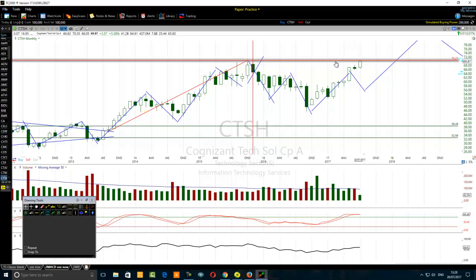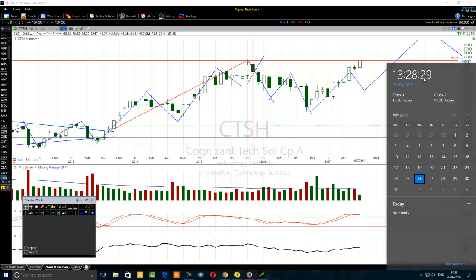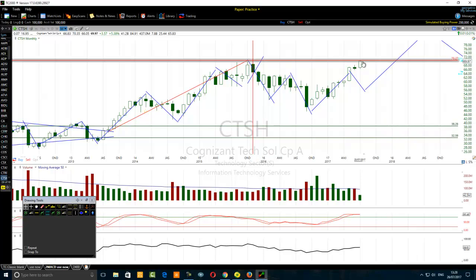As a day trader, or swing trader, we say priority to bullish signal above $70.27 and priority to bearish signal below it. So today, if the market opens, all right, because the time in London now is 28 minutes past 1 p.m. on the 26th of July 2017, we will be watching this level.